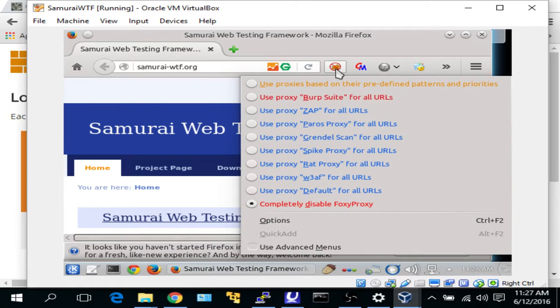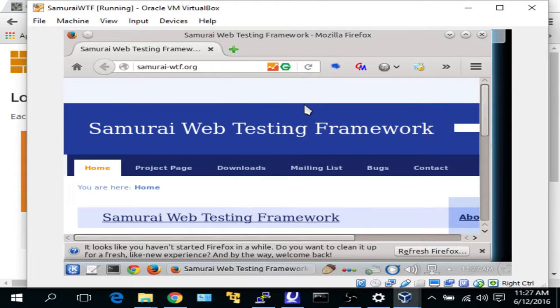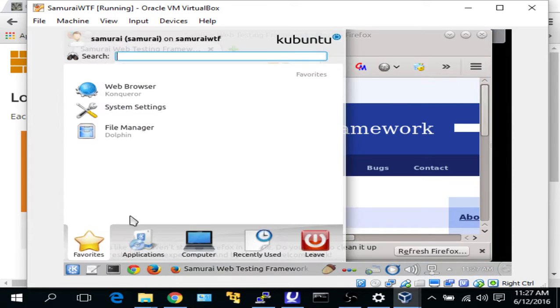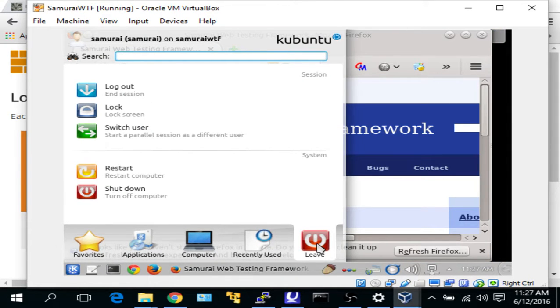And all you do is right click, and you can pick any one of them. They've got everything set up from all their tools within the VM. So it's disabled Foxy Proxy, but if I want to use Zap or Burp, I just click on that and go, and I'm able to switch back and forth depending on the tool I want to use. And you can see, like I said, it didn't take that long. Actually the extracting of the folder took longer to set up than actually getting the VM up and running.